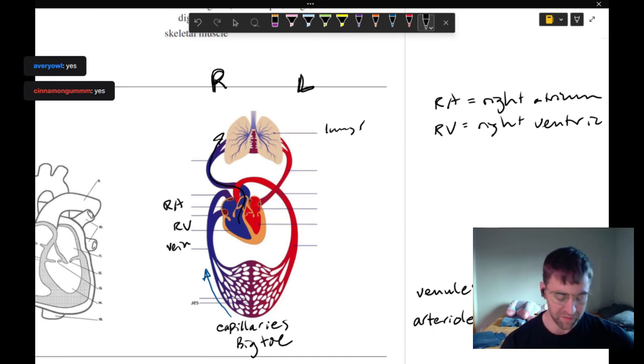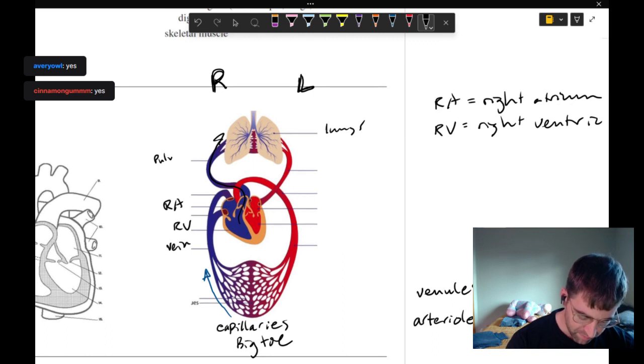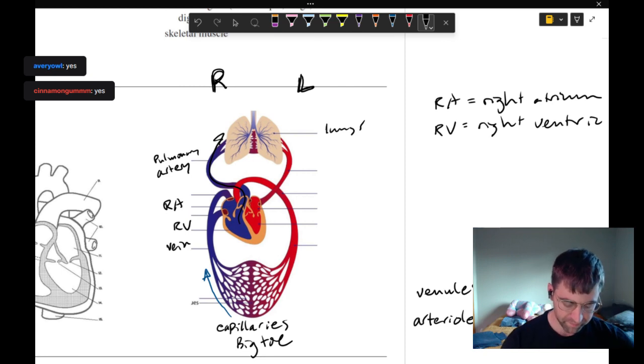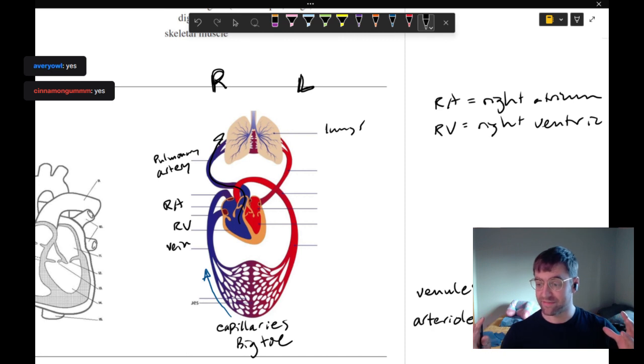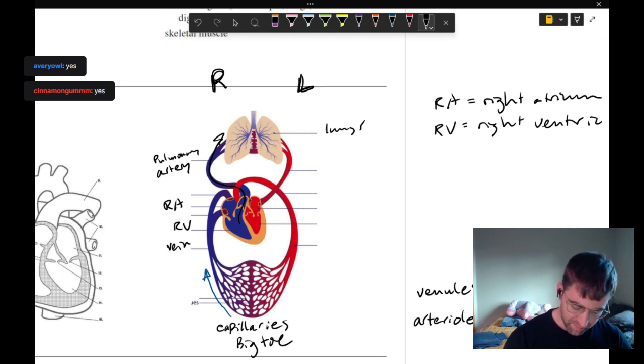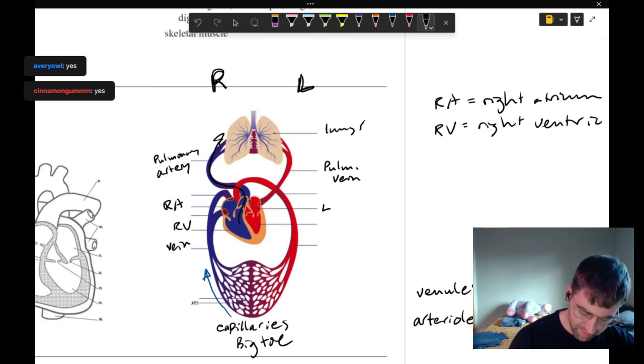and into the lungs following the pulmonary circuit. So this is the pulmonary artery. The cell hangs out in the lungs, gets oxygen diffusing through the alveoli into a capillary in the lungs where our blood cell is hanging out. That blood cell picks up that oxygen, passes out through the pulmonary vein back into the heart at the left atrium.